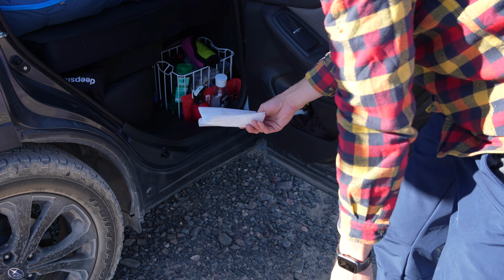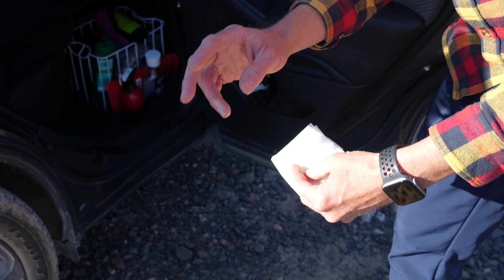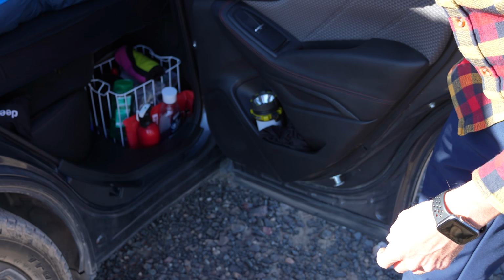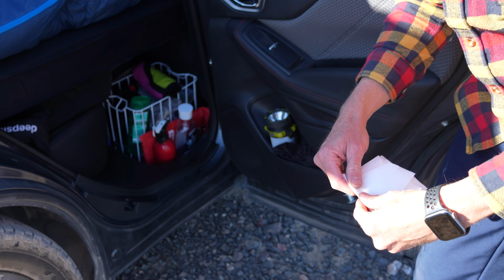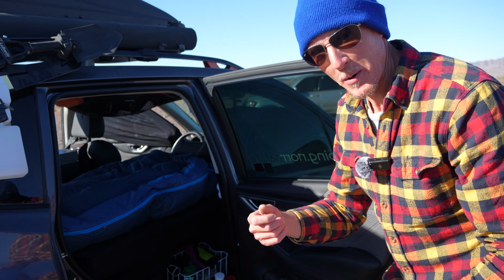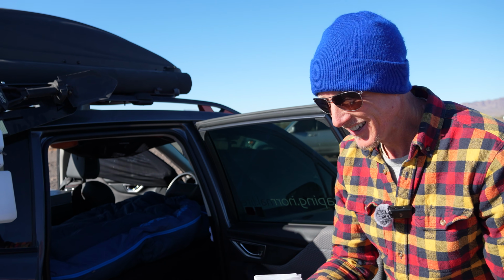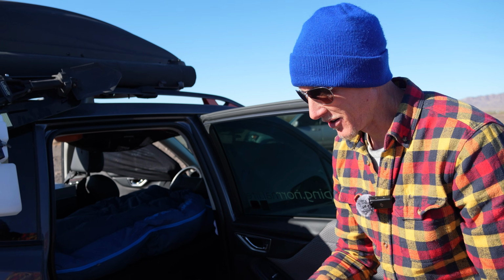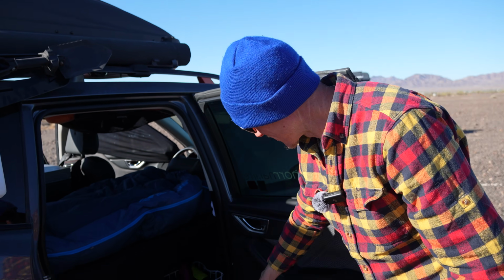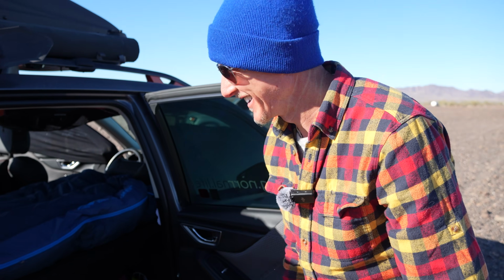And then I've recently started putting dryer sheets in my car because twice now I've had a mouse crawl up into my engine. And mice can do some serious damage to your car. So I've recently started spraying my engine down with peppermint oil, but also keeping these just throughout the car. So hopefully, if they ever do make it in the car, I've been told the dryer sheets help get them away, so we'll see. If nothing else, it helps the car smell better.